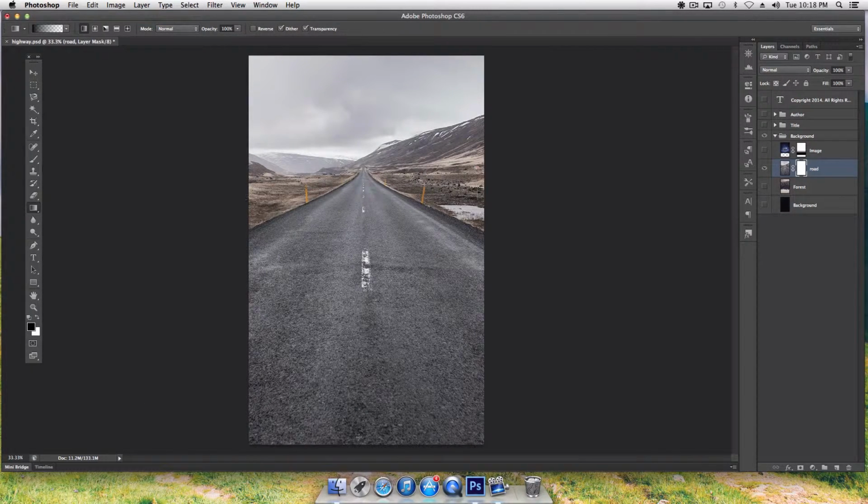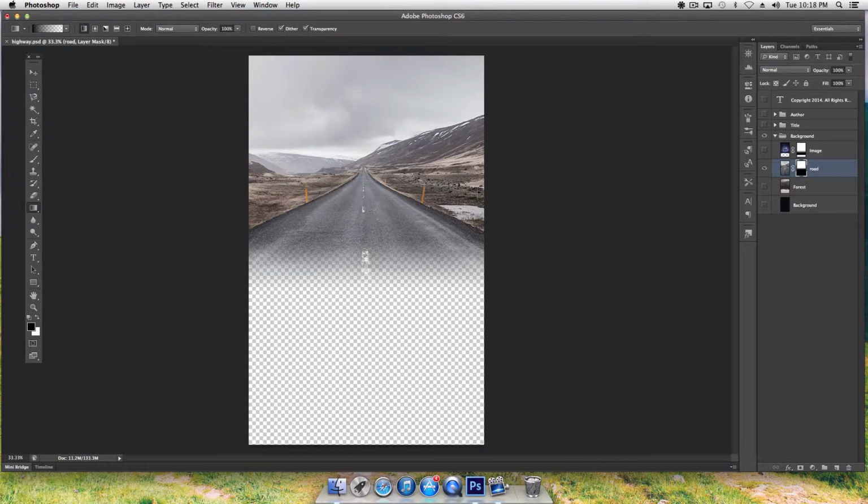Now I don't have to start at the bottom. If I start somewhere in the middle, that is where the gradient will start, and the rest below it will be white or transparent. If I start right at the bottom of this white line in the road, hold the shift key and drag up to just above the white line, now it's a little harder and it doesn't fade as much into the transparency.